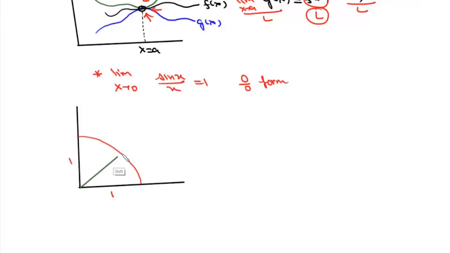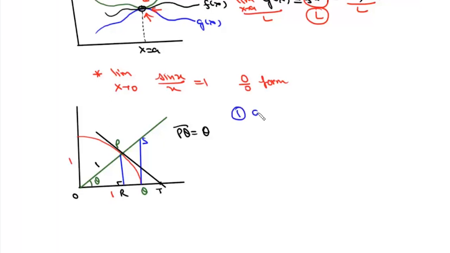Now we'll draw an angle theta. So this angle is theta. Now this point is say P and this is Q. From this P, we drop a perpendicular and we'll draw a tangent at P which intersects the x-axis at this point, say T. So we have P, Q, R and S. Now this length is 1, this length is 1, and this is the arc length. Theta is L by R. So this PQ, its length is theta.